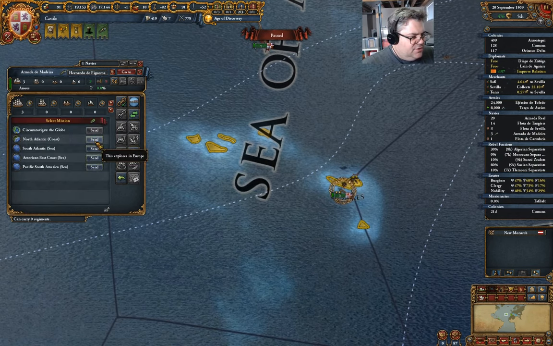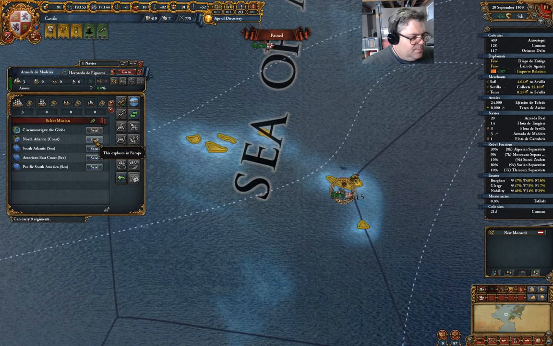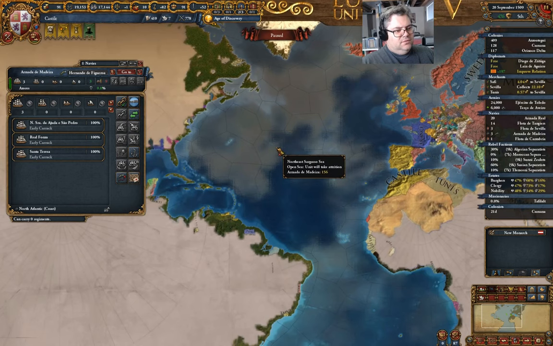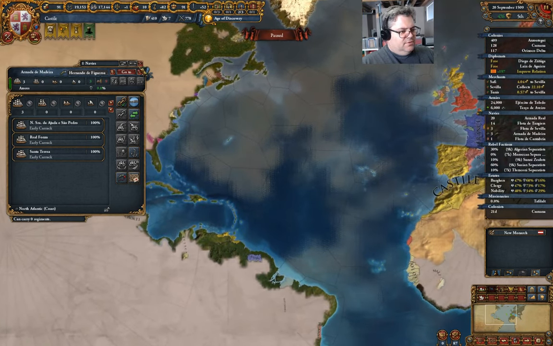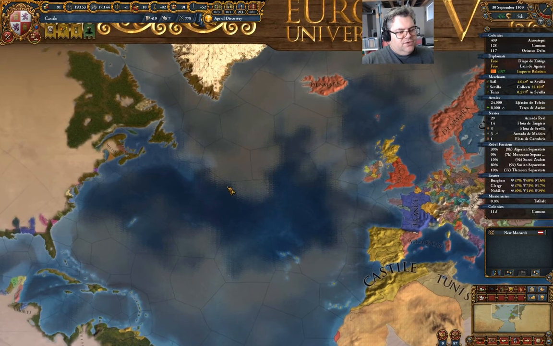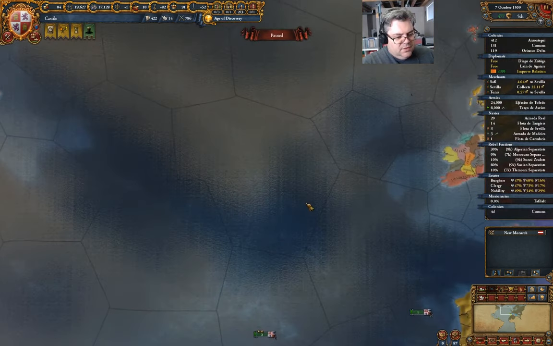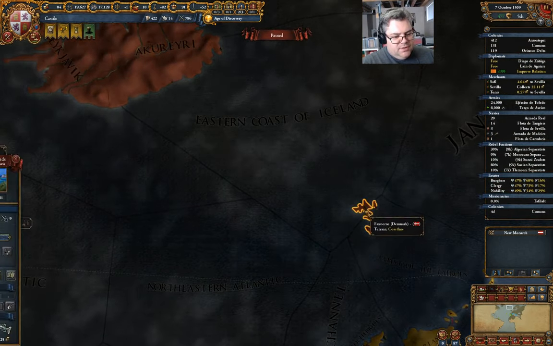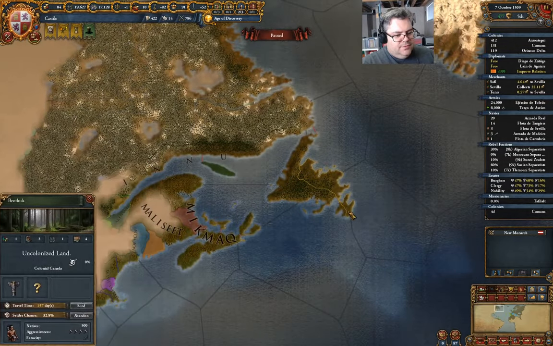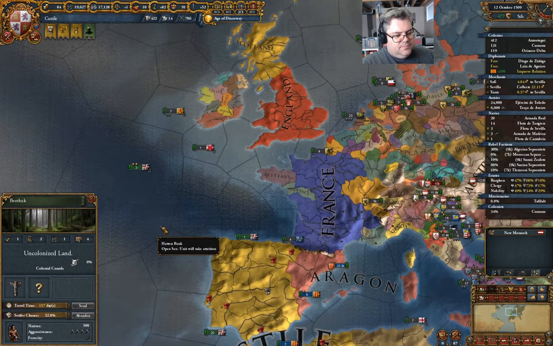Explore North Atlantic coast, South Atlantic Sea, American East Coast. Okay, we'll do the North Atlantic coast, right? Is that what I actually selected? I don't think there's much to actually investigate there. That will reveal some islands, I suppose. Right, okay, we can't reach there just yet. Okay.